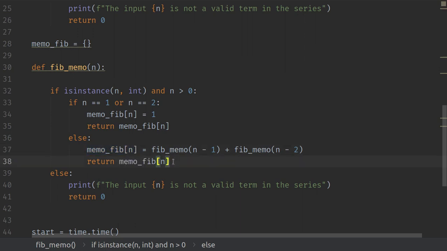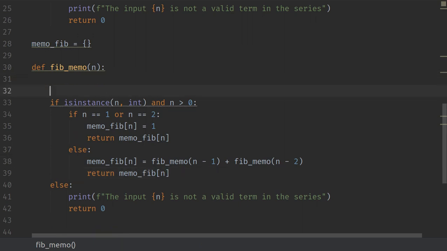Now here's my question. If the particular value is not present, it goes and creates those values, saves them, and returns the value. All fine. Now, what about values that are already calculated? There could be some values already calculated, right? For instance, if I were to calculate Fibonacci of 5, it needs to calculate Fibonacci 4 and Fibonacci 3. But definitely, if I were to come up to Fibonacci 5, I would have calculated 4 and 3 earlier, right? So what do we do for that?